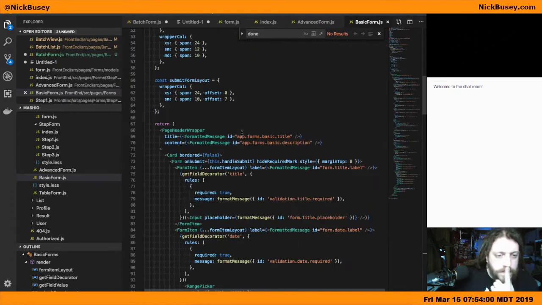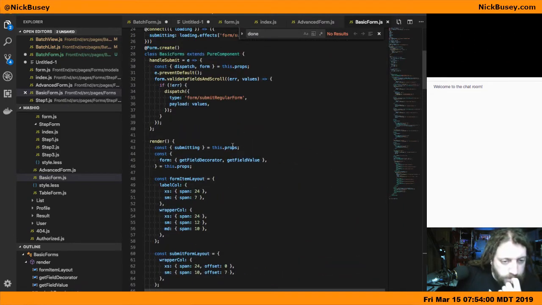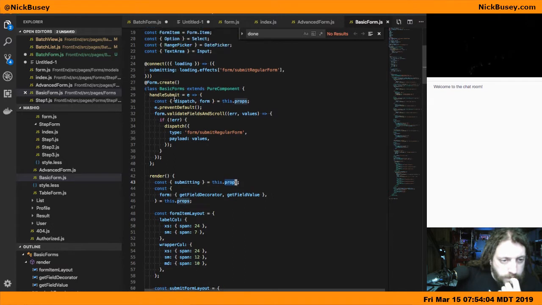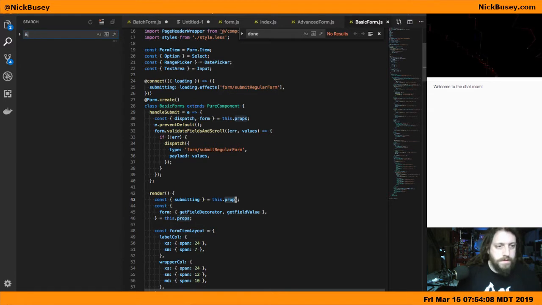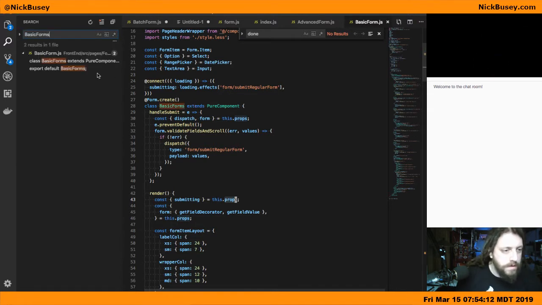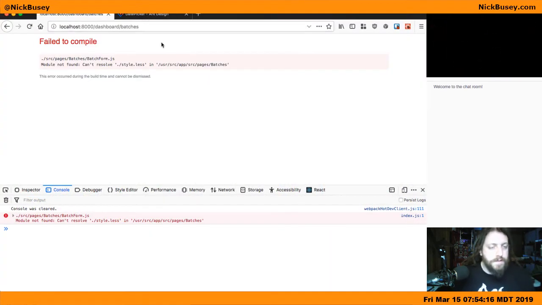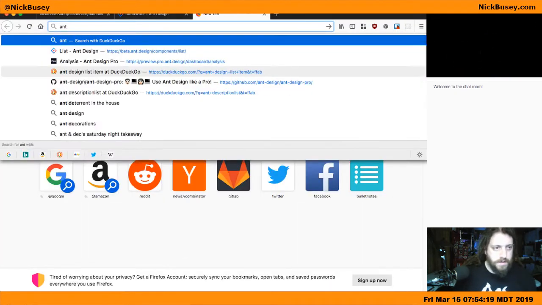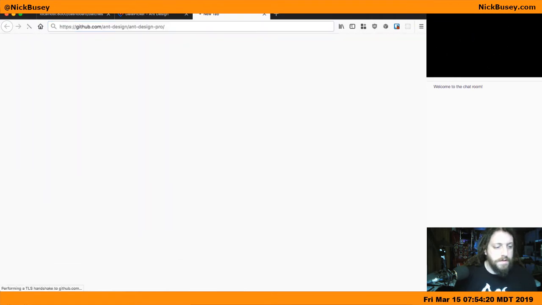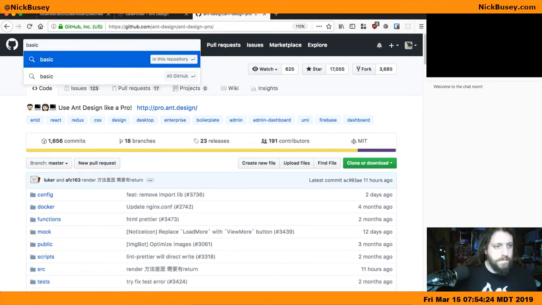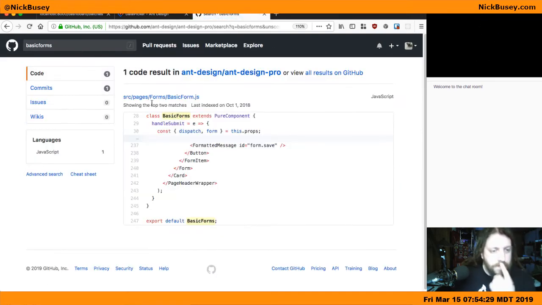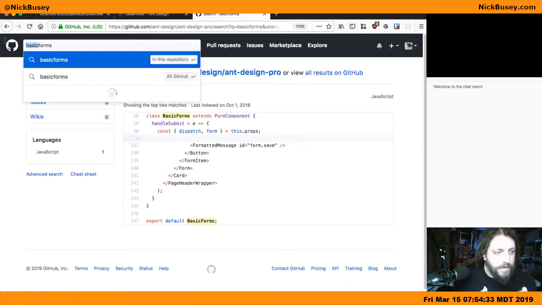So I want to see where they use that. They define this component and then they never use it.